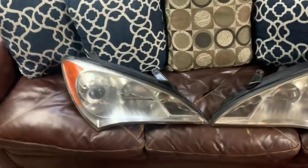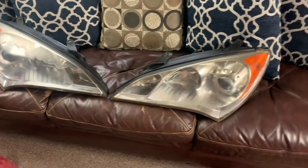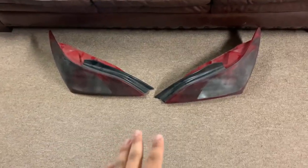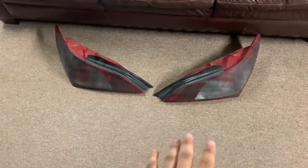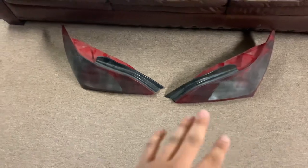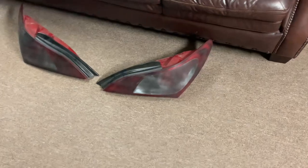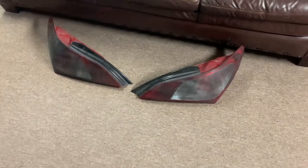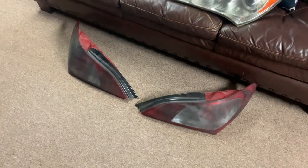All right, yo, so these are the OEM BK1 headlights that I got. BK1 taillights as well. I'm really not gonna use them for anything. It's more like me using them for testing purposes. I'm gonna be opening these up, learning how to put them back together, cleaning up the taillights a little bit. Because what I wanna do is take the BK2 taillights and do clears. BK2 taillights are honestly the best looking taillights for the Jenny, in my opinion, at least.